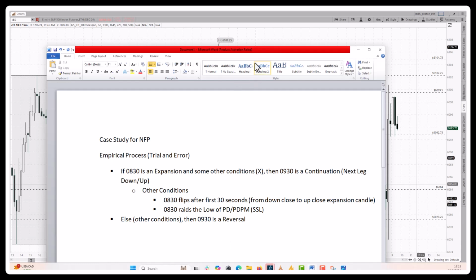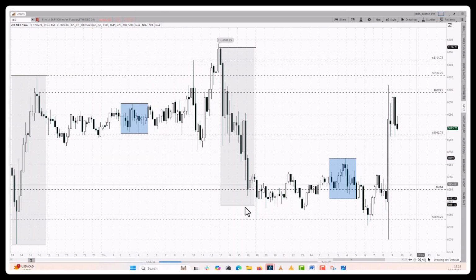Alright, then let's go see what else. And then it also raids the low of the 18. You see that? Yes, it's very detailed, but you can see that it raids the low of the 18 open, and also the 18 open raids the low of previous day.